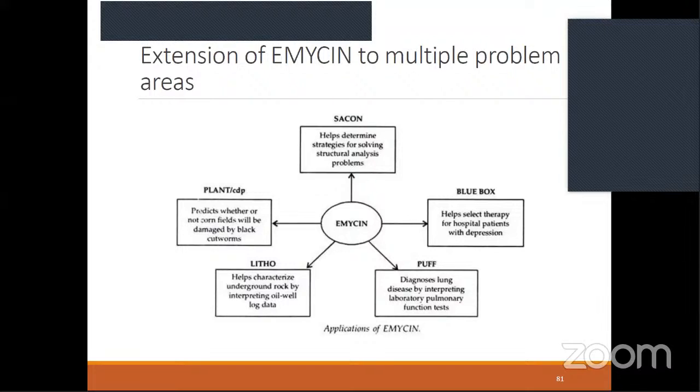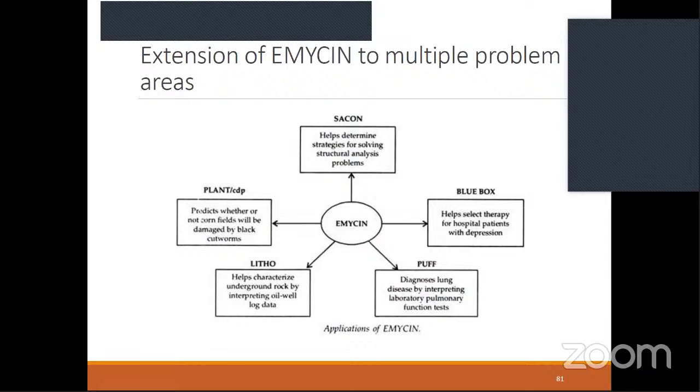Blue Box helps select therapy for hospital patients with depression. PUFF diagnoses lung disease by interpreting laboratory pulmonary function tests. LITHO helps characterize underground rock by interpreting oil well log data. This is geology. Plant goes into whether or not cornfields will be damaged by black cutworms. So this is how you change the application of E-MYCIN.